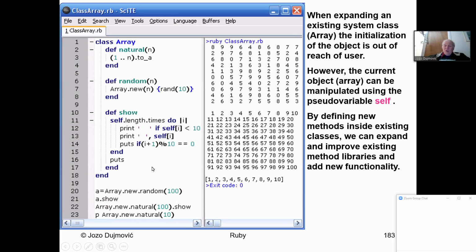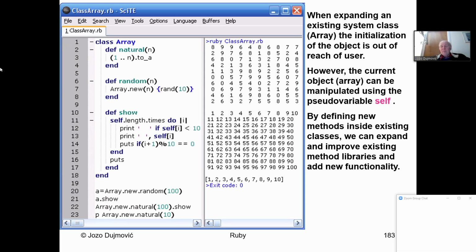So let me show you an example of expanding the class Array with three new methods: natural, random, and show. So what I want to do now, I want to create an array and fill it with natural numbers, 1, 2, 3, 4, 5, up to n.